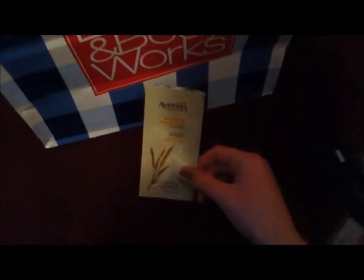Next, this nail polish — I didn't really use it up, but I'm tossing it because it's so old. I found it while I was cleaning my room. I also used up these shampoo and conditioner samples which I got in the mail, and I just used them up because I ran out of shampoo. These are the Aveeno Active Naturals, and they're just little samples.